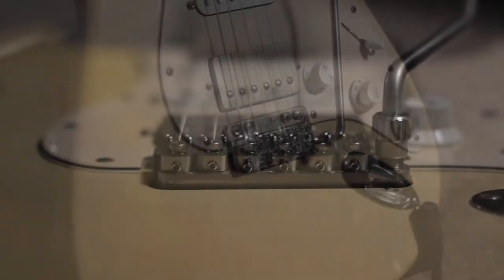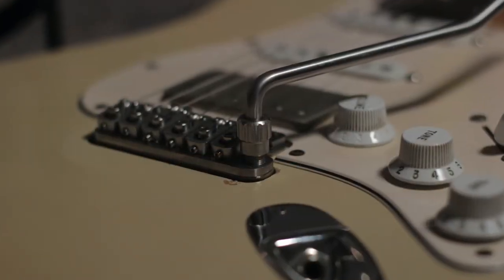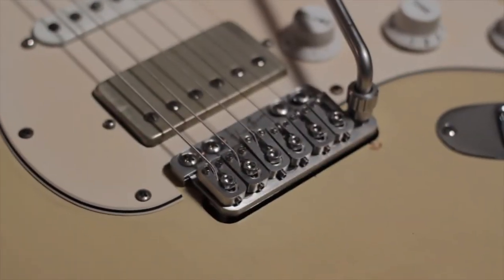And it does all this without the need to permanently modify the guitar, so there's no drilling or cutting required into the body of the guitar, and there's no need for a locking nut or anything like that. So it's literally a straight drop-in replacement for your standard tremolo.